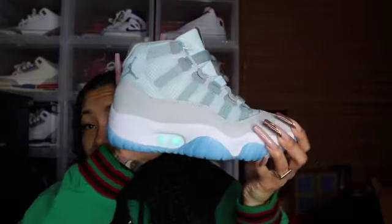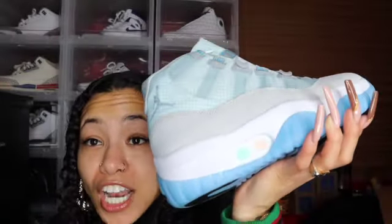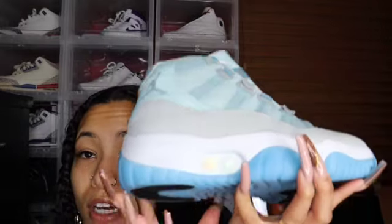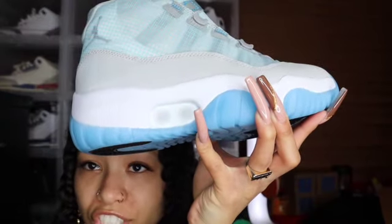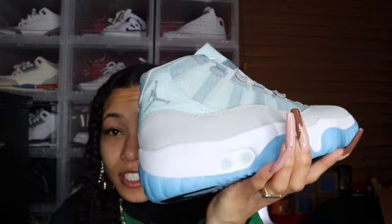Can y'all see that? It's on. Can y'all see that? Oh my god, oh my god. It's changing colors. Oh my god, look, y'all. It changes colors. Oh my god. I'm like in heaven right now. Okay. Okay. Like, what the fuck? It's changing colors. Oh my god. I know y'all see that. Hold on.